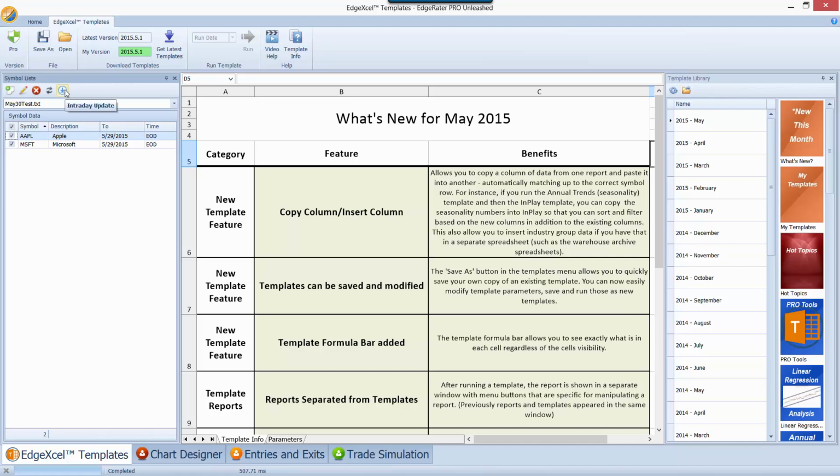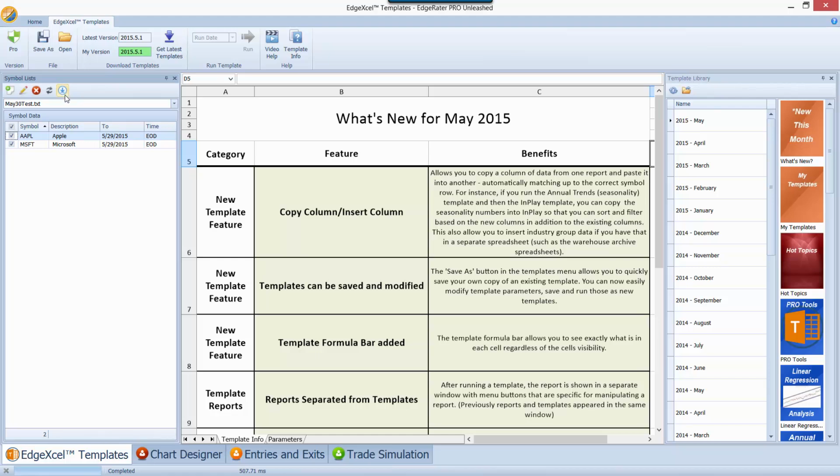Even if you have a large list, and I might have, say, 2,500 symbols, 8,000 symbols, I can press the Intraday Update button, which is the blue button on the right hand side of this menu area here. If we were running in the middle of the day, it could do 8,000 single bar updates in just, I don't know, 5 seconds, 10 seconds. It doesn't take that long, because it's only downloading one bar, and it's applying that bar on top of the end of day data that you currently have.